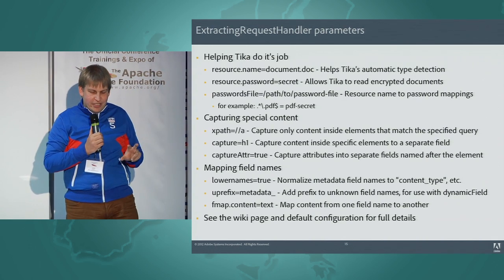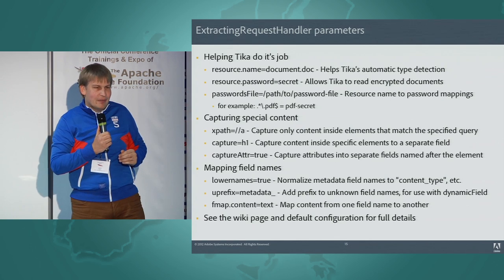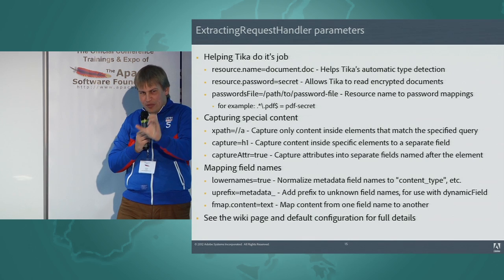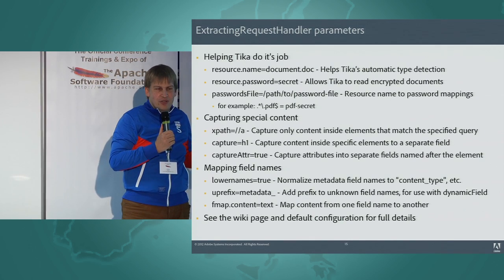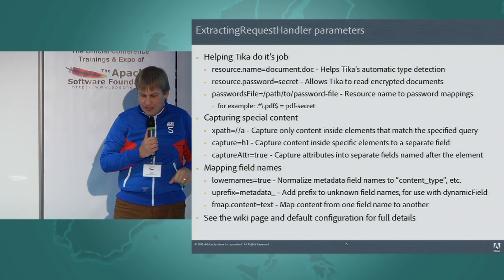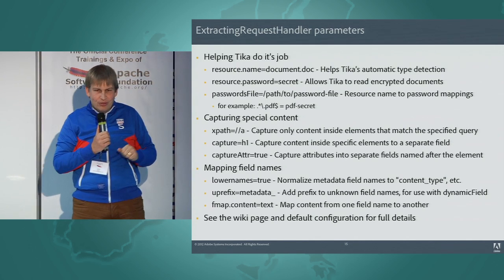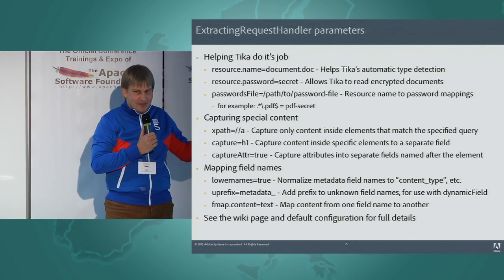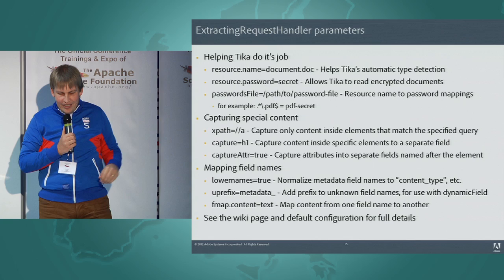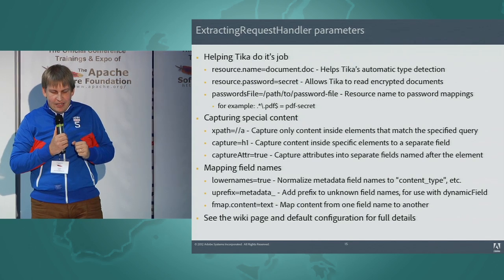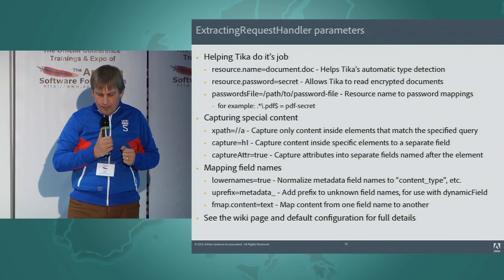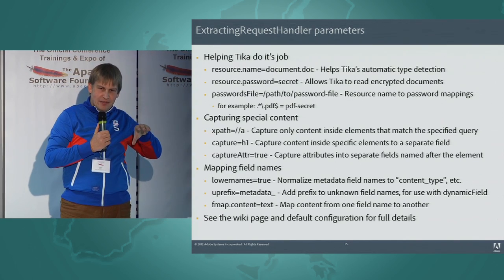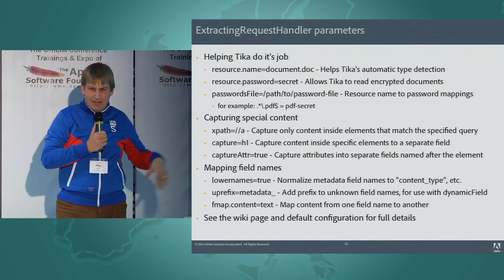First of all, there's the XPath argument that basically gives you an XPath query that you can use to select just specific parts of the document. So if you aren't interested in all of it, for example, in this example, I only want to index the content of links in the document. I don't care about all the stuff that's around the links. So let's just take that. So that can be done. The XPath stuff basically limits what goes in; it throws away everything else.